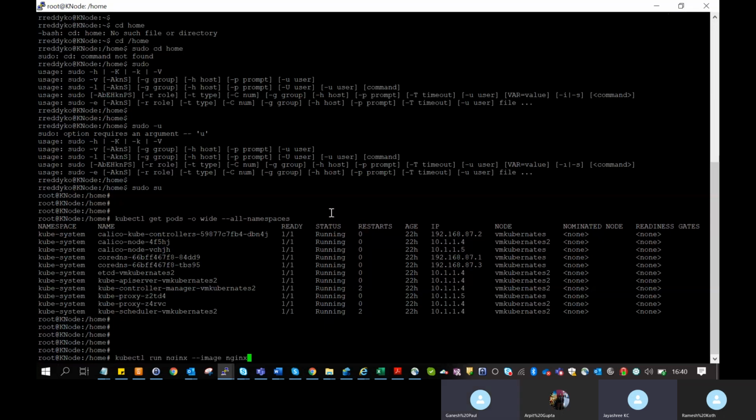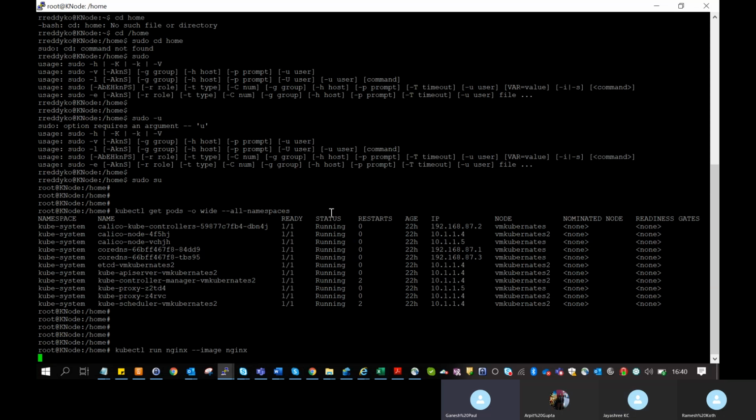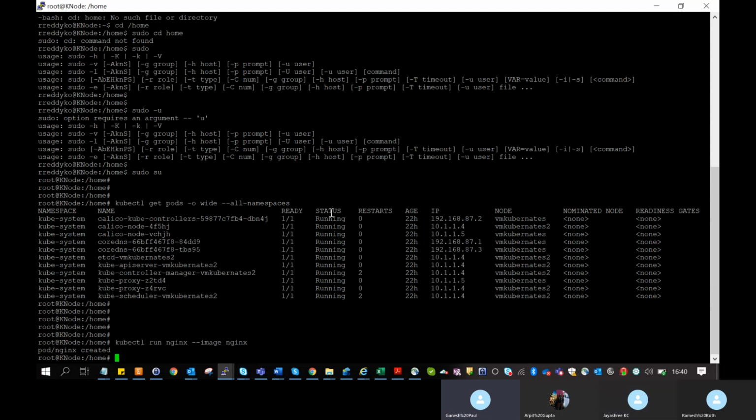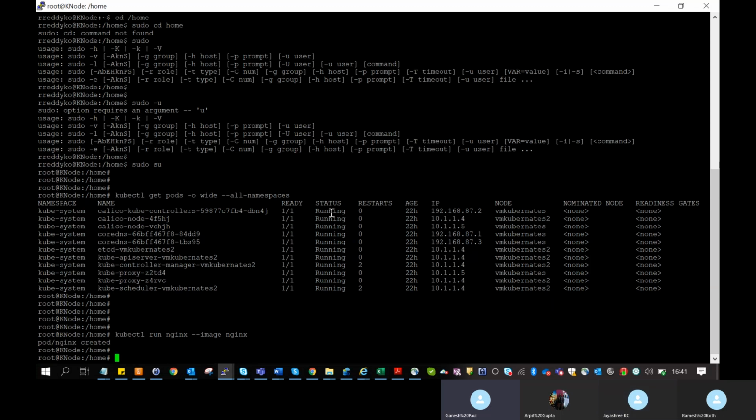Why are we going to install it in the master? The applications run in the worker nodes, right? No, you can even run it in the master node also.